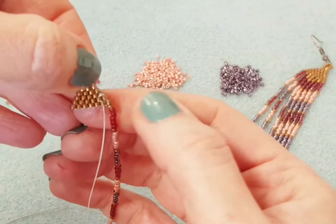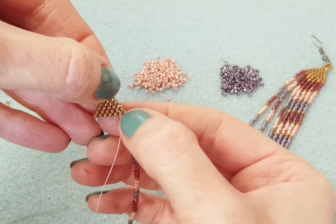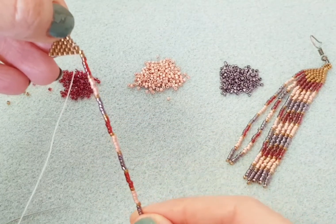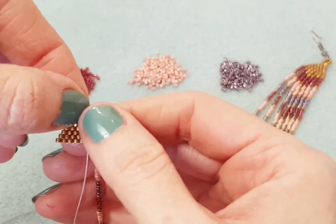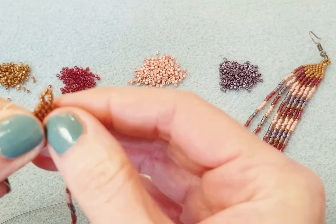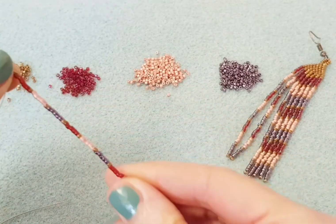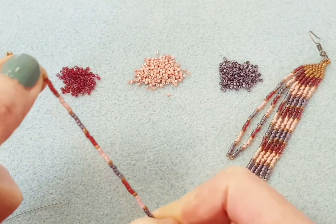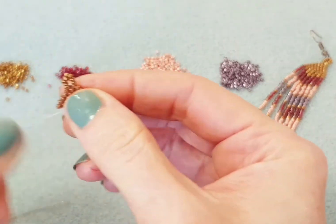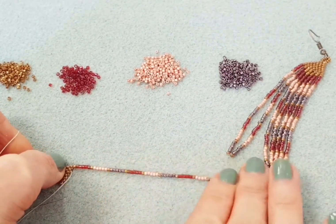There you go. You see how I've gone up and over. And this little trick, instead of going back from one to the next one, but going on top, makes sure that the fringe is actually not attached one to another. So then we pull. Loosen it up a bit from the bottom. You have to lose a bit more time on this, but it will pay off in the end. So you have to be sure of your tension on each fringe before you start the next one, because it's going to get harder to fix the previous one if you have another one on top of the string.